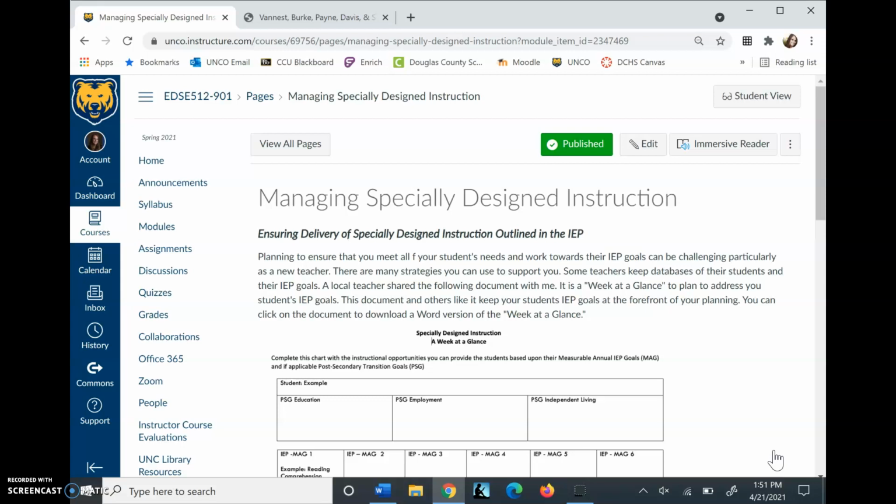So you can think about how that lesson plan template could be adjusted, and perhaps moving things around or adding or reducing certain categories in that template to make it most effective for that specially designed instruction.